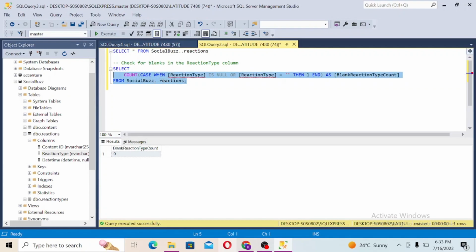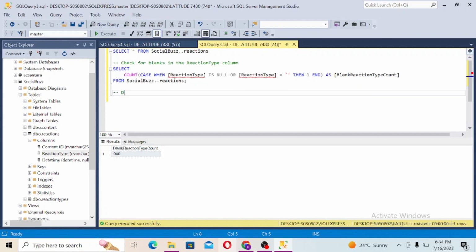Let us run again and see. Yeah, from there now you see we have 980 nulls in this column. Yes, now let us delete all the blanks.